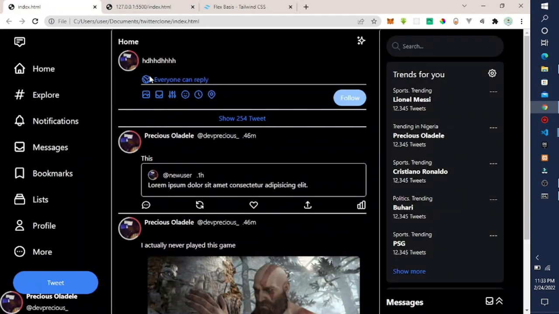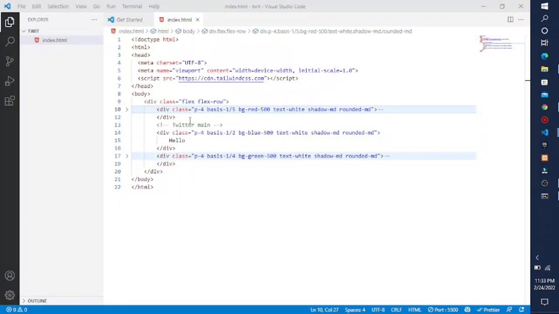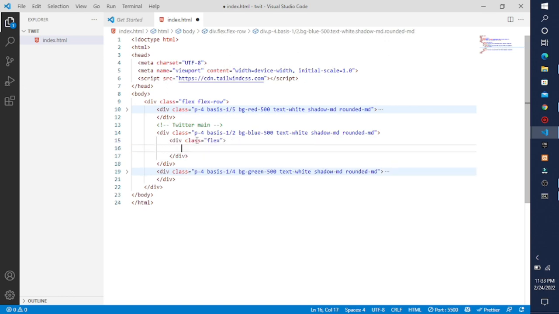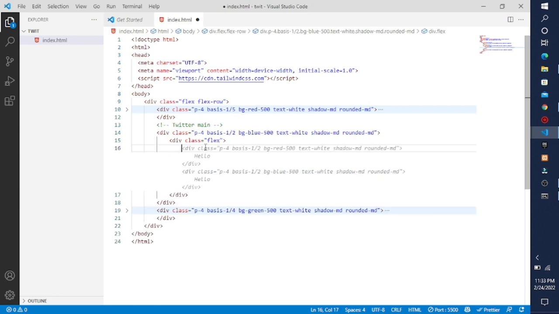All right, so the first thing we want to do is this stuff. So this is actually flex, yeah, because they tried. So let's go ahead and use flex. In this hello, let's just go ahead and delete the hello. The first one I'll do is have a div with the flex inside. So let's go ahead and finish this up.